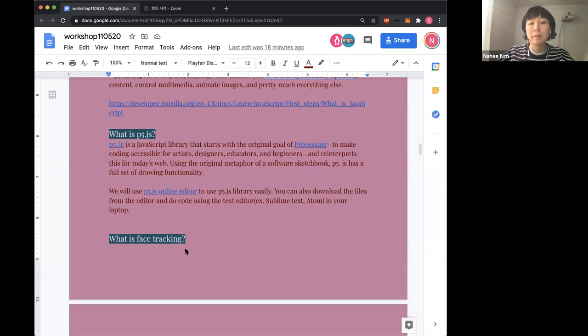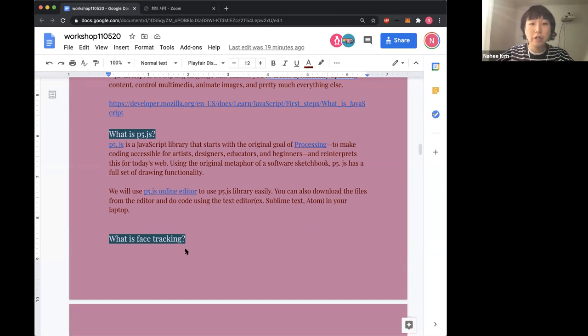For today, you don't have to install anything. You just need to create one account on the p5.js online editor website. This is one of the reasons why I chose this language for this workshop: there is nothing you need to prepare before the workshop.